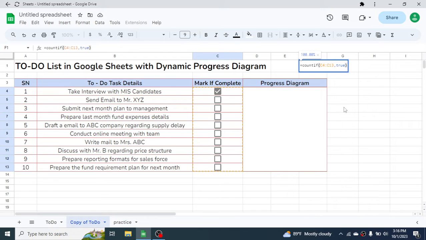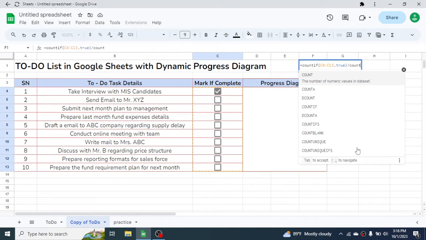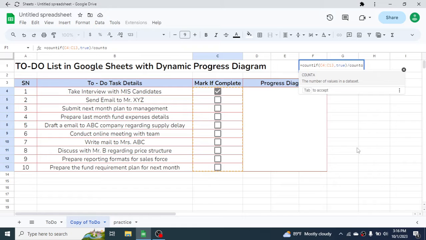Now type the division symbol, because we need to divide by the total number of checkboxes. For that, use the COUNTA formula, open the bracket, select this checkbox range again, close the bracket, then press enter.